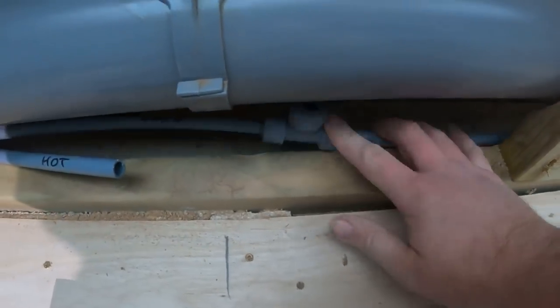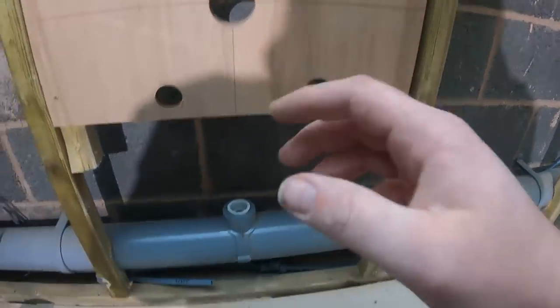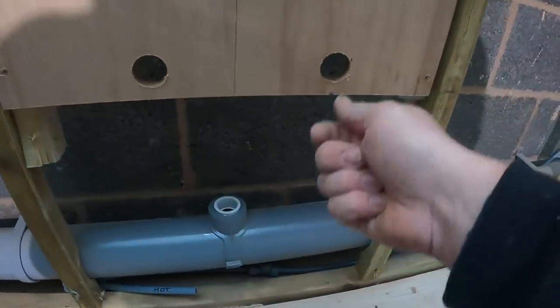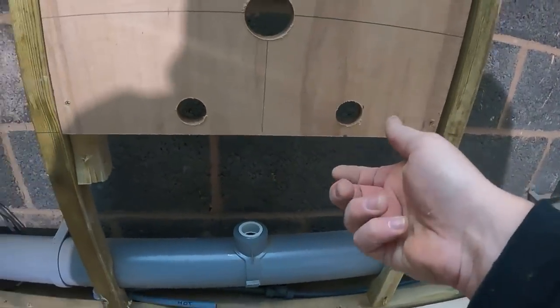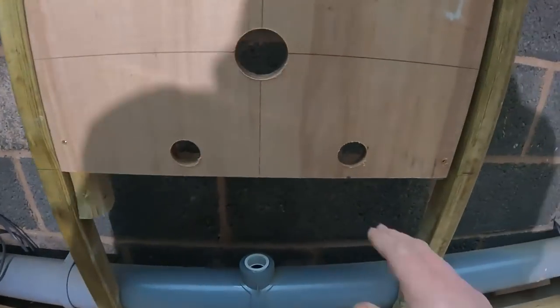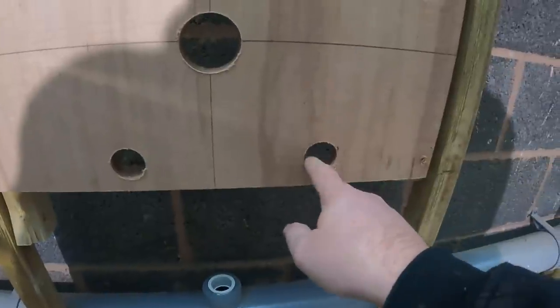Got the cold here, so I'm teeing into the cold. I'm going to come up in plastic and then come out through there in copper. The same with the heart, I'm going to come up in plastic, out with copper. The reason being, I want a bit of movement on these points when we come to fit this basin unit, because I don't want them to be that rigid that I'm struggling to get stuff on. So I just want that little bit of movement.